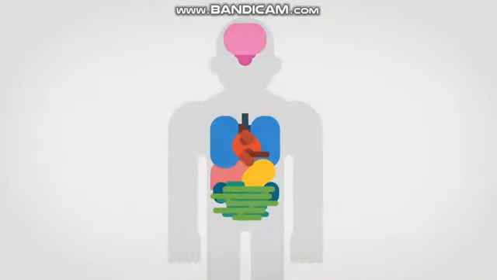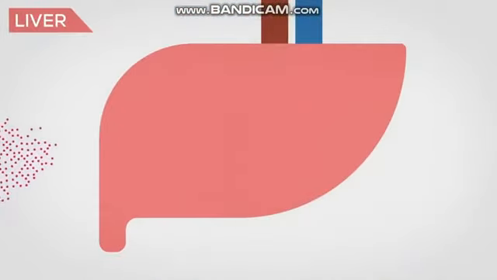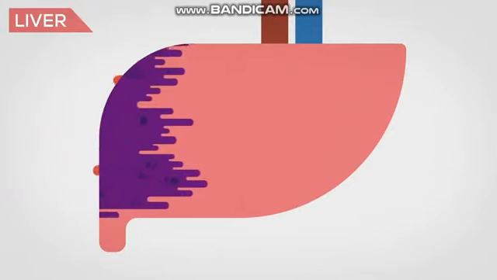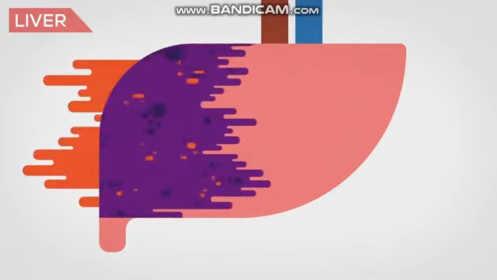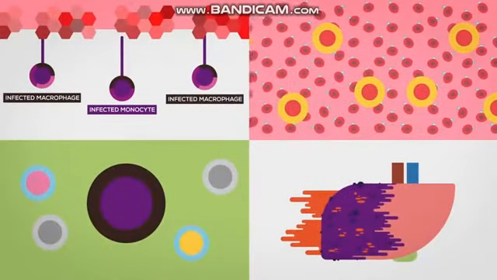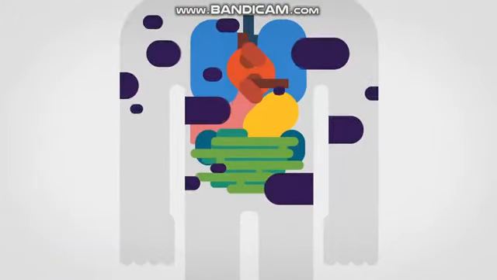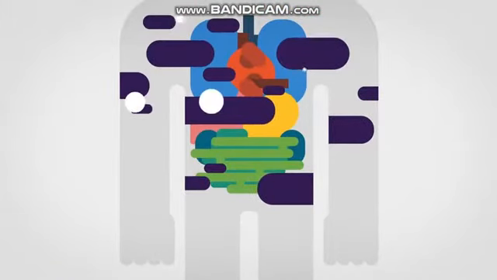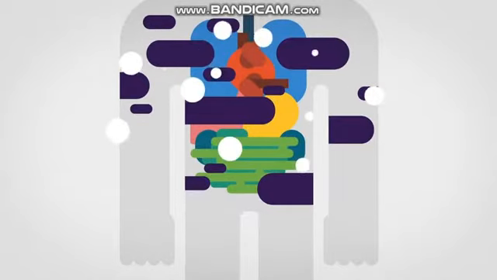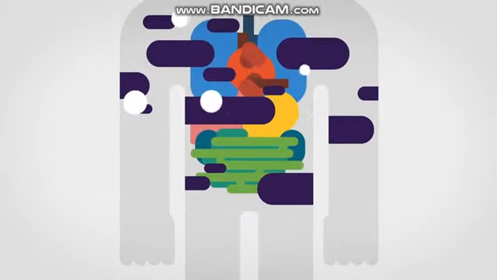Another area of the body Ebola attacks is the liver. The virus finds it very easy to enter the liver and it quickly starts killing loads of liver cells and causing organ failure and more internal bleeding. And all of those things are going on at the same time. As the virus spreads, it's like nukes exploding everywhere. One incident of this in one region would be problem enough, but now it's starting to happen everywhere at once.